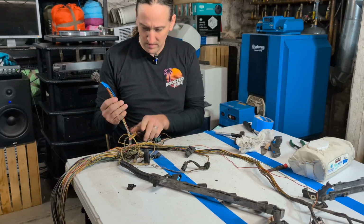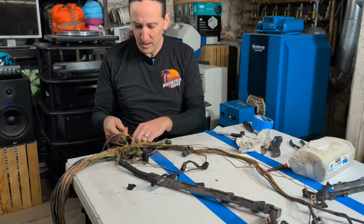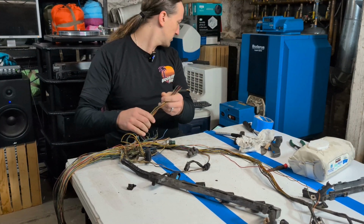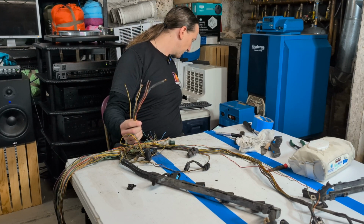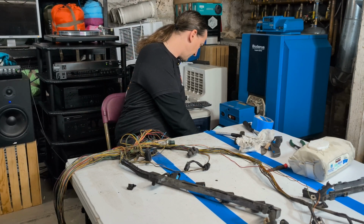All right, and then some of these other ones are probably power relays, I think, but some of them are probably also, because also on this branch with that 9-pin from the transmission is some other connectors, and I made a note of it. Let's see what we got here.